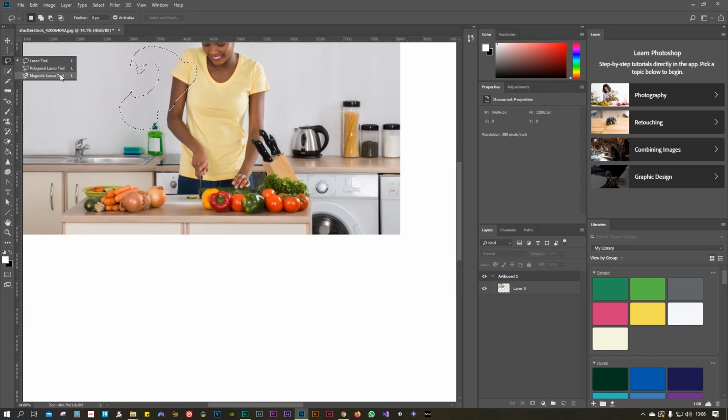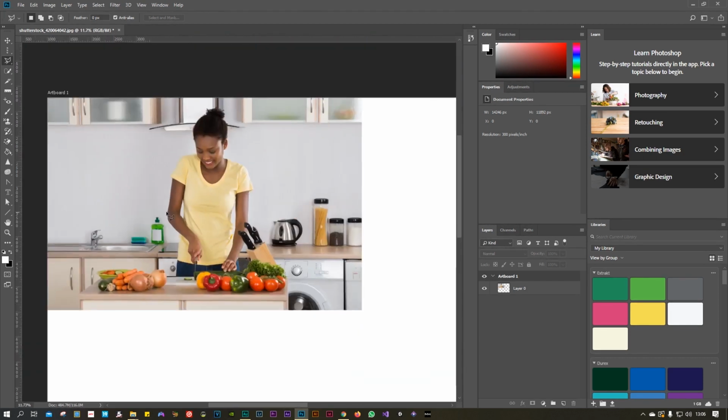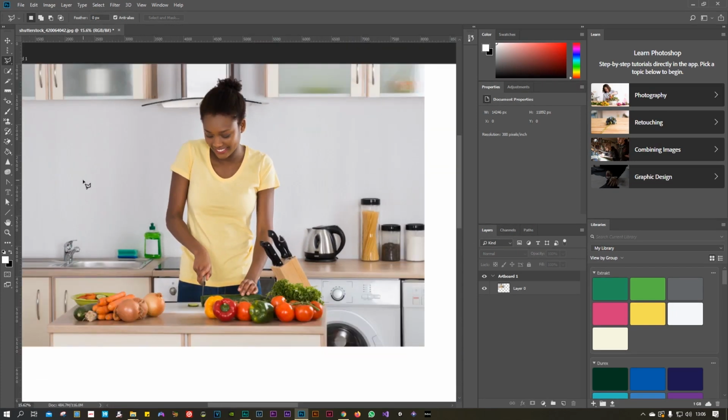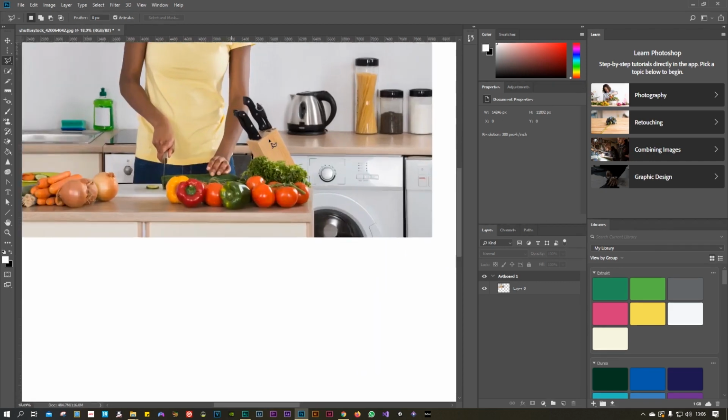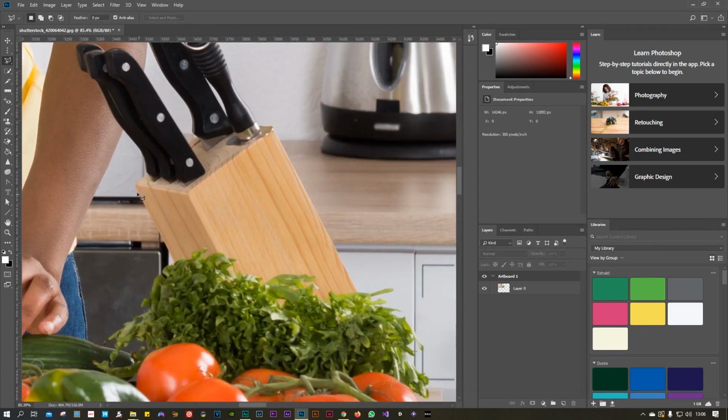Next tool, polygonal lasso tool. So the polygonal lasso tool is like that lasso tool, but now you work with polygonal shapes. Like it goes straight, it doesn't allow freeform, but you select using straight lines. So using a combination of straight lines, you can, for instance, select this box of the knife. So you click, drag.